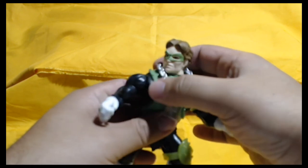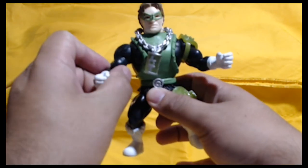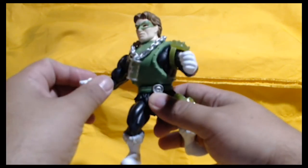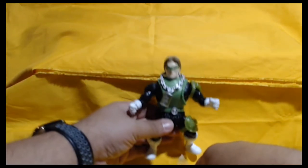And then his head moves left and right, obviously, there. Twist a little. Do the twist. I will never do this with my toys again. Twist. I'm going to do it again. Twist. Okay.